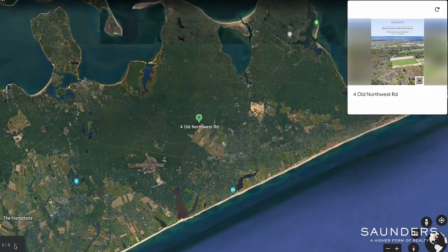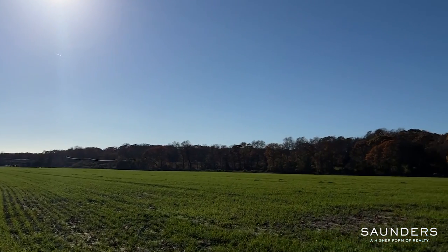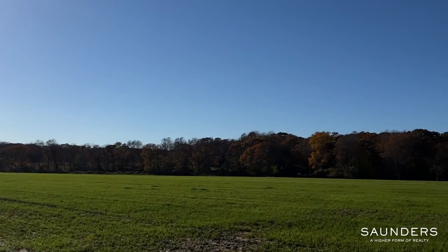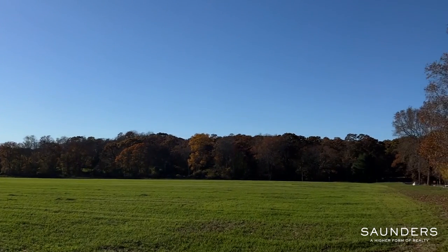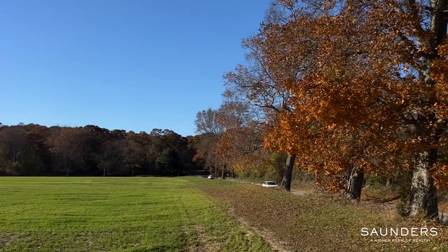Let's talk specifics about this exact location — which hamlet and what's on it. Reason number two: it is ideally located on the village fringe of East Hampton in the near Northwest woods. I love this particular village fringe neighborhood because you're still close enough to the village, and in a neighborhood where the lot sizes are bigger, the privacy is better, and the vibe just seems a bit quieter and more peaceful.